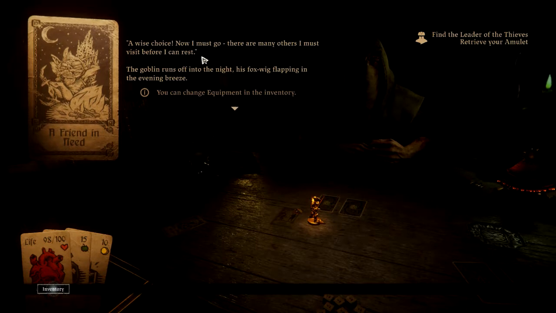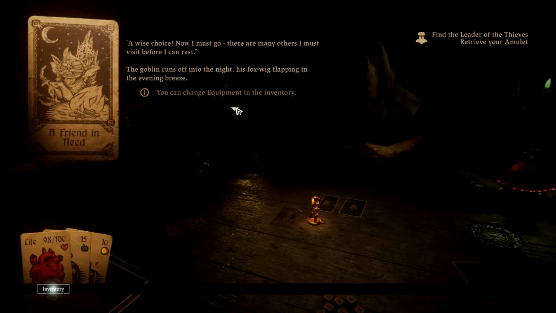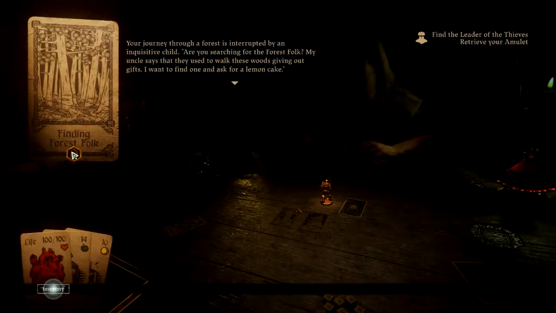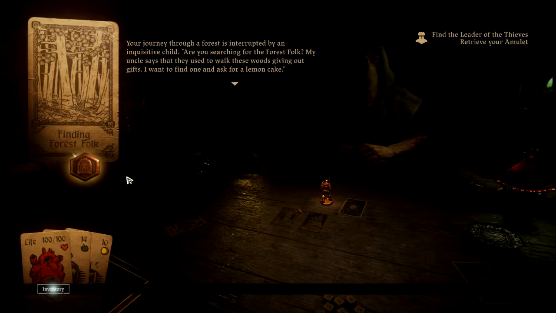Okay, a wise choice. Now I must go. There are many others I must visit before I can rest. The goblin runs off into the night, his fox wig flapping in the evening breeze. Okay, let's carry on. Finding forest folk. This one has a token. Can you find it?